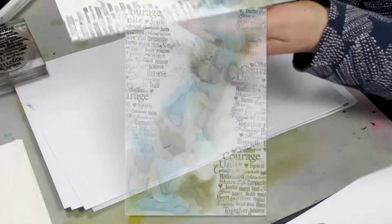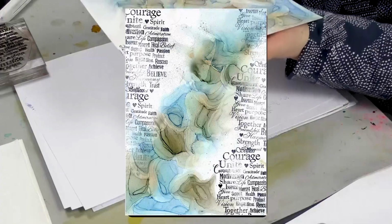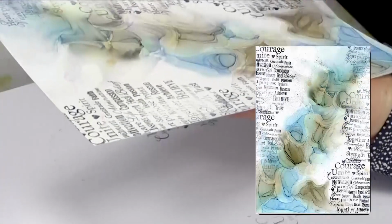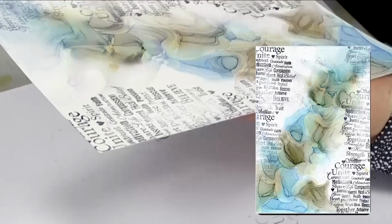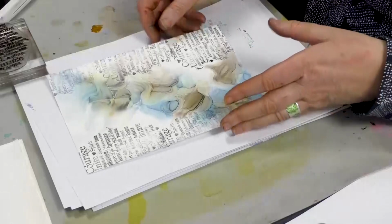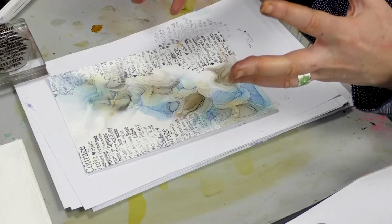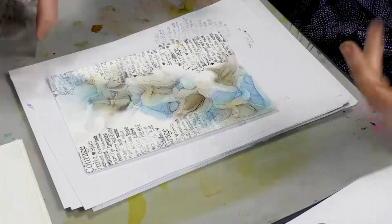And I just think that that in itself is enough. I don't want to take my eye away from what's going on here, that lovely smoky background. But it's a great technique to make for background papers or even cards.